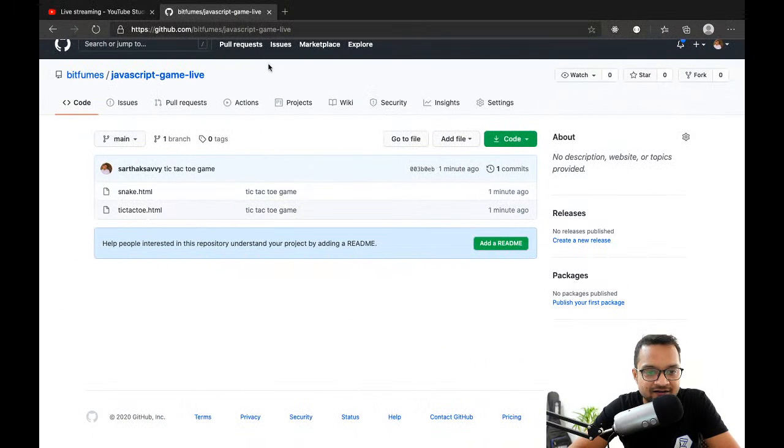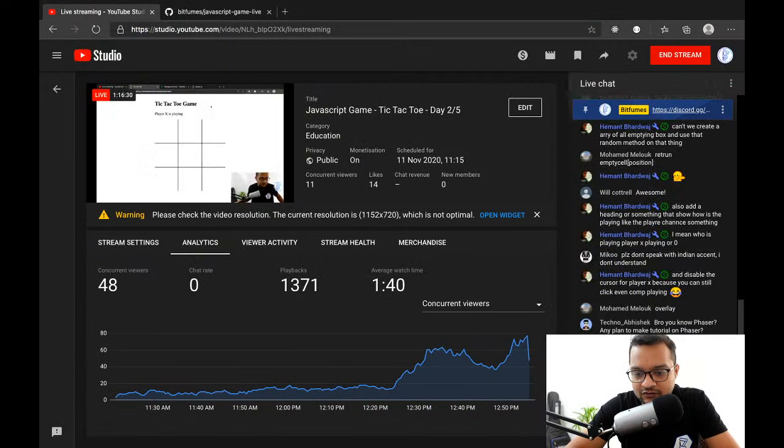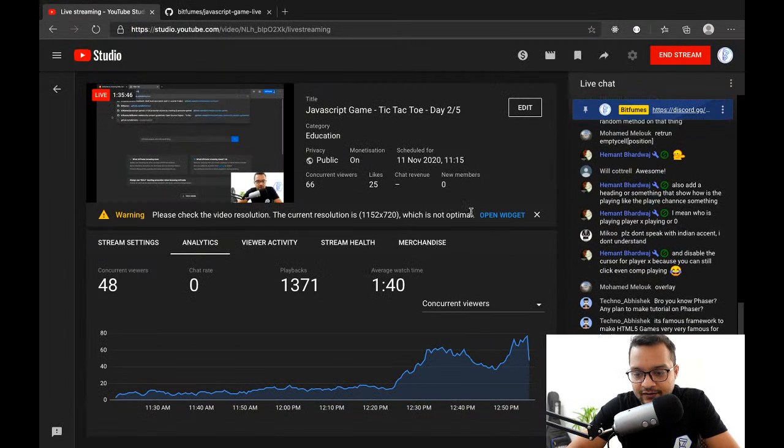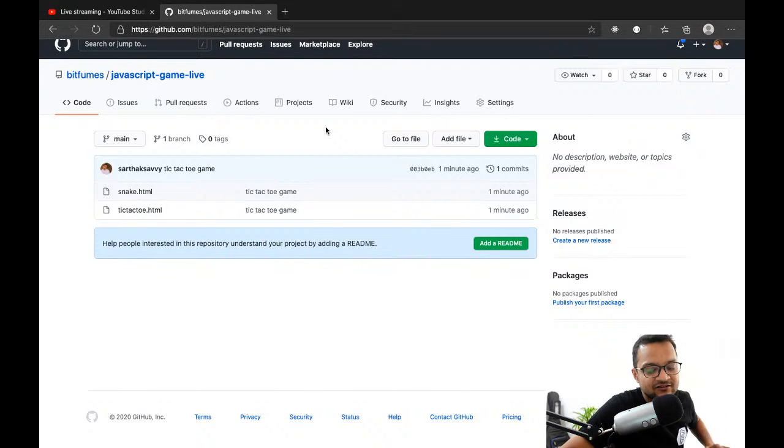Amazing. So these are the game, and let me share this with all of you. So this is the GitHub repo. Play it, check it, and if you find something interesting, then please share it on Twitter. I will be happy to retweet it and tell everyone that we have created something nice, like tic tac toe with color and against the computer. We have created it. So this is the end of today's live.